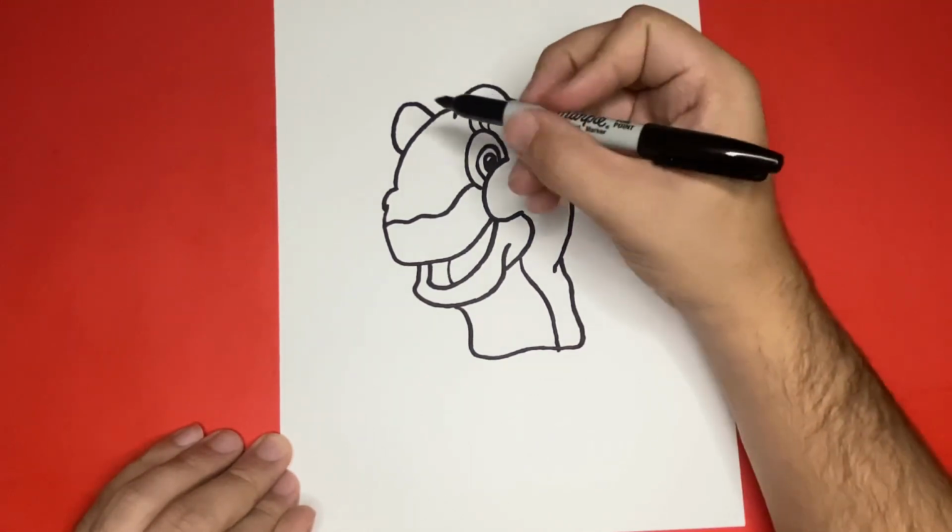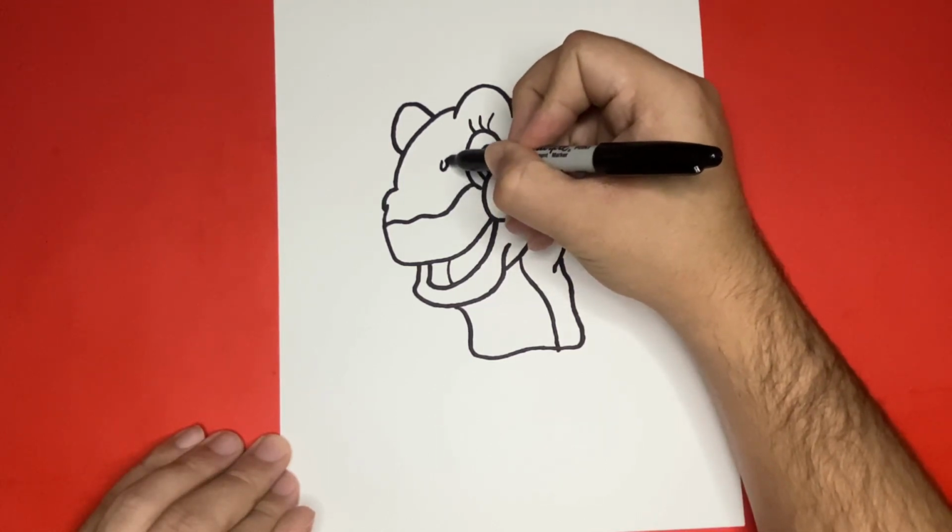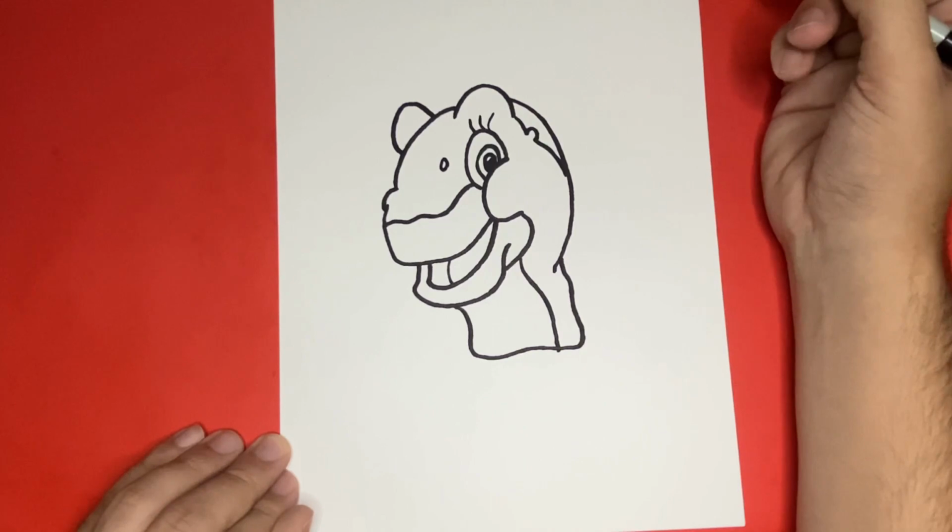Fantastic! Now all that's left is to add in some simple detail like the nostrils and a couple small lines on the mouth. Keep in mind that you can add in any detail that you would like.